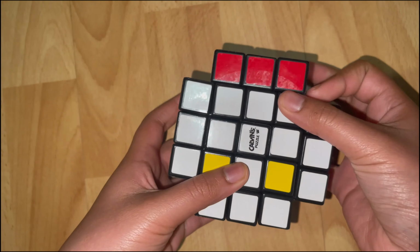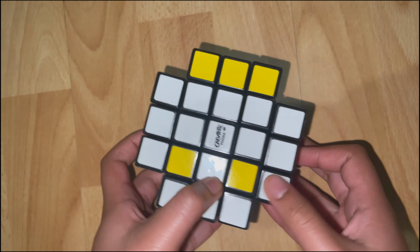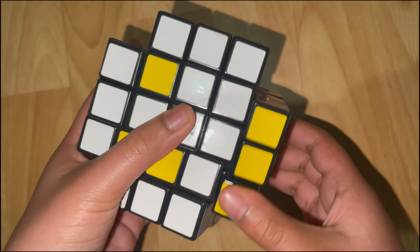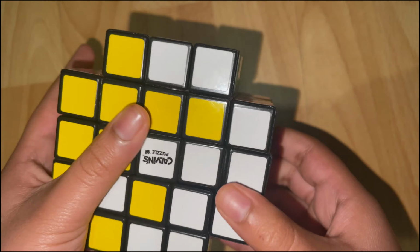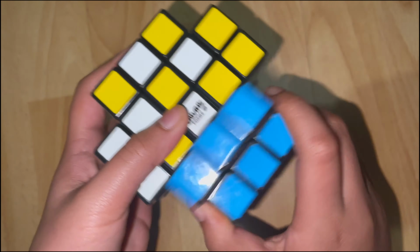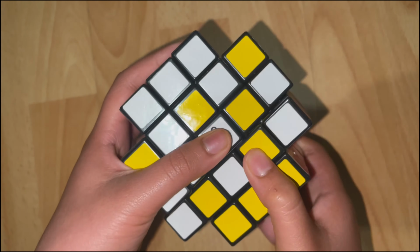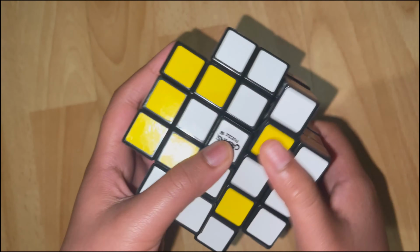Now that you have this, you're going to turn this top side 2 times. And then holding it like this, we're going to do the same thing again. So 1, 2, 3, 4, 5, 6, 7, and then 8.